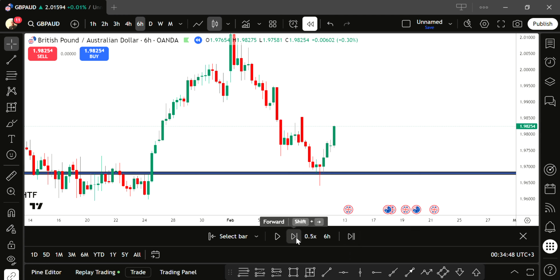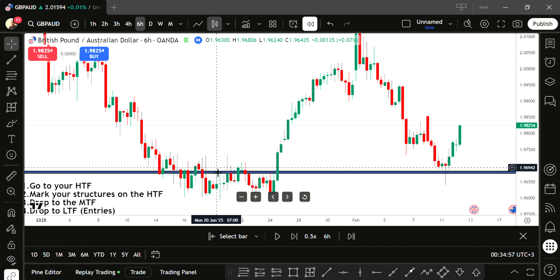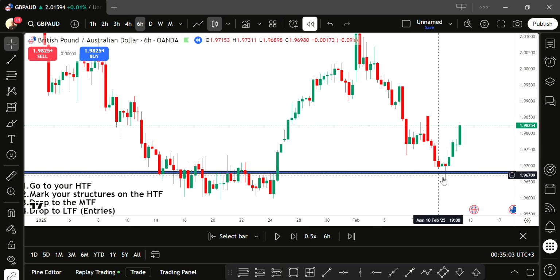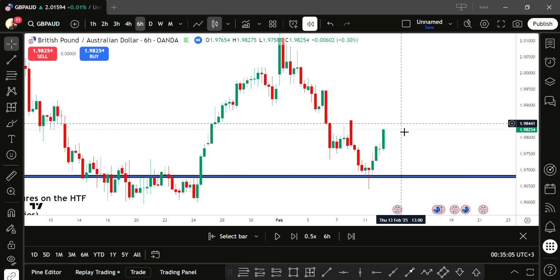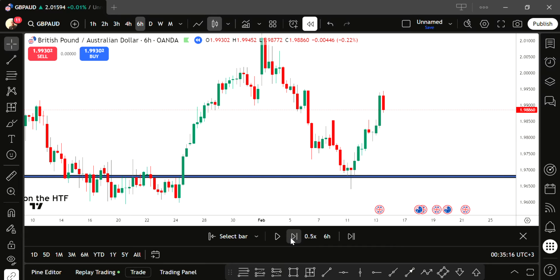Now, what are we going to use to enter? First of all, we can enter on this indecision candle. Why? Simple, because we had a double bottom here, and now we have had a break of the neckline, and now price has come to retest the neckline. So we can have our entry there, or we can continue. I can continue and look for something that looks like I know.